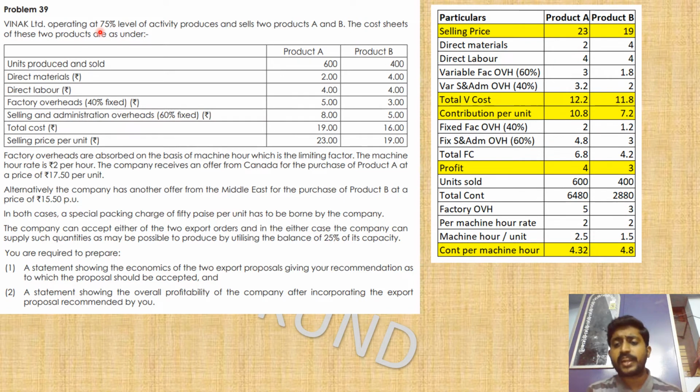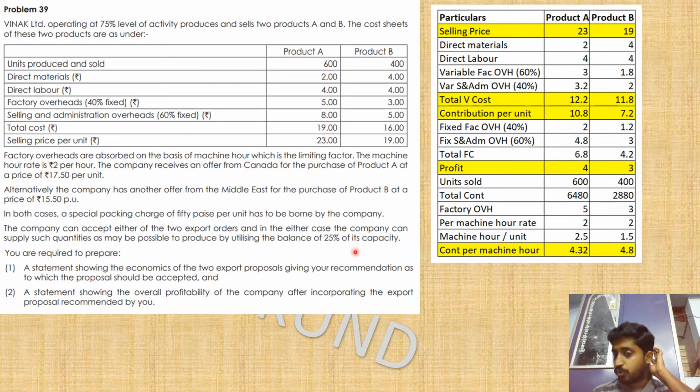Either you can serve Canada or you can serve the Middle East offer, but whatever you can serve is only with the remaining 25% capacity what you have. You are required to prepare a statement showing the economics of two export proposals, giving your recommendation as to which proposal should be accepted. Yes, we can do that. A statement showing overall profitability of the company after incorporating the export proposal recommended by you.